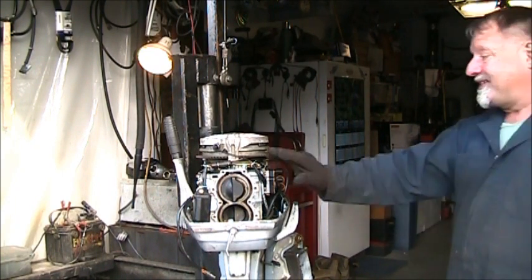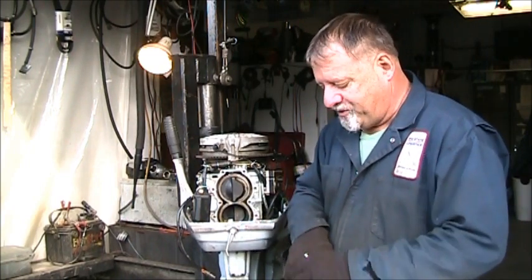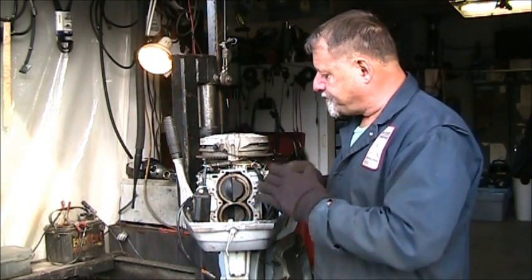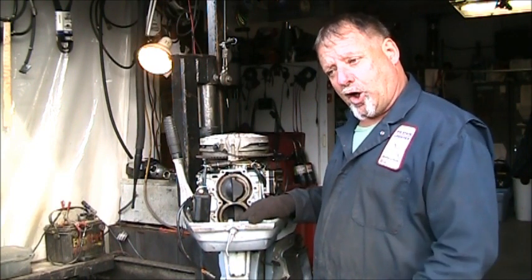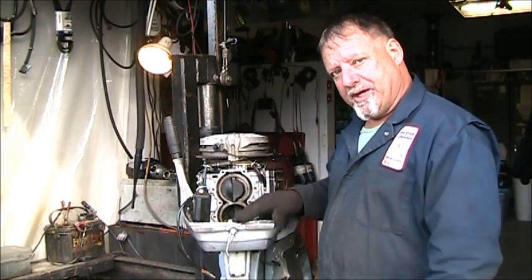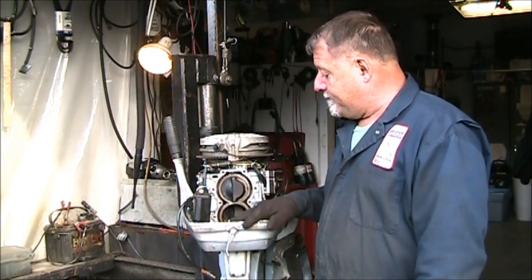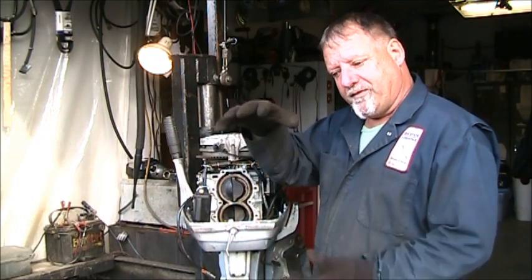And like I said, I'm going to leave the top cylinder alone. The result I'm hoping to get is to bring this 90 PSI cylinder closer in range, in the differential between the two cylinders. So we'll just leave the top one alone. I'm going to hone the bottom one, then put the head back on and see if those numbers, 90 to 124, 125, come closer together.